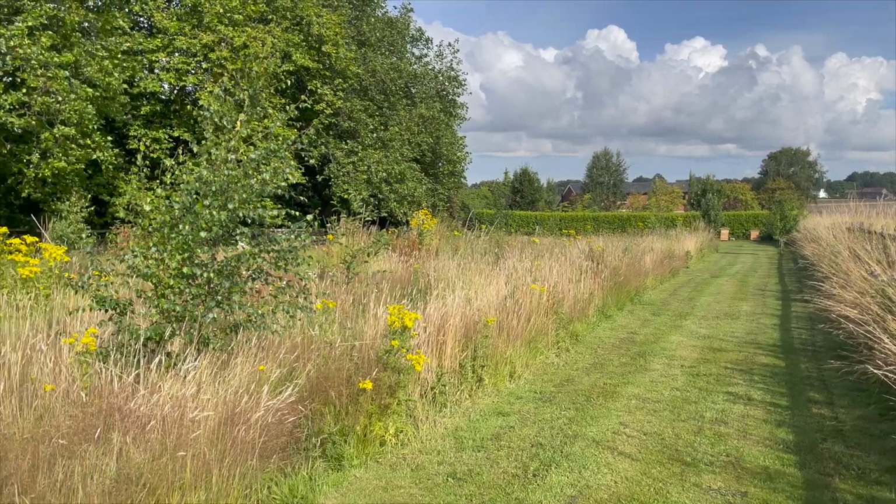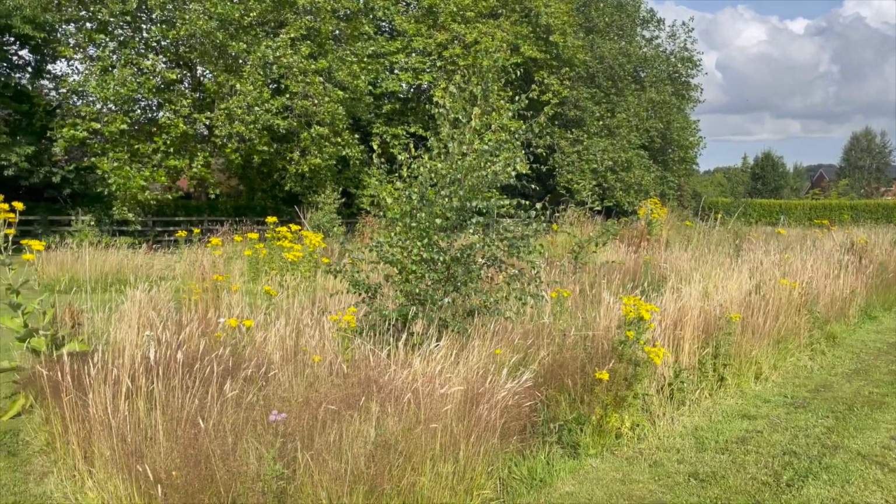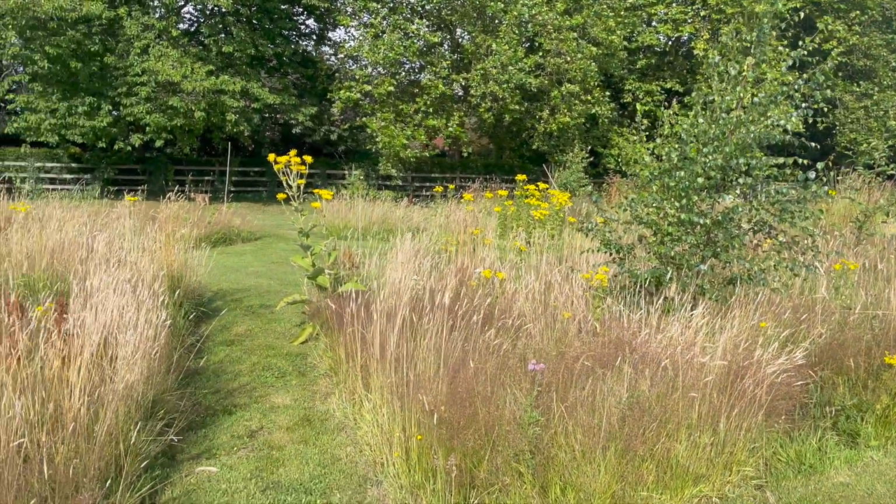And sometimes whenever you're planting a meadow such as this, you need to be prepared for some plants to go really wild and others to either die back or be a bit sluggish, and that's okay. It's all about learning what works. And you never know, those toadflax may pop up next year, because all of the plants I've planted are perennial, meaning they come back year after year.